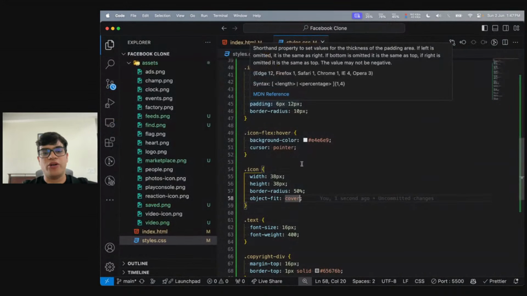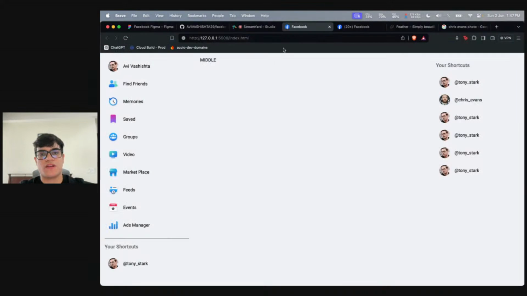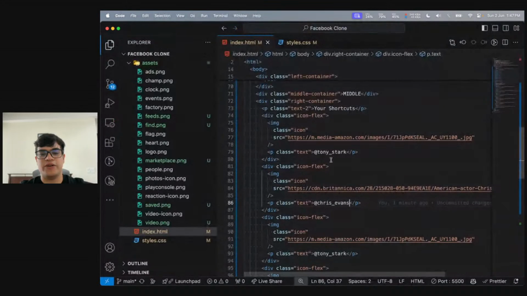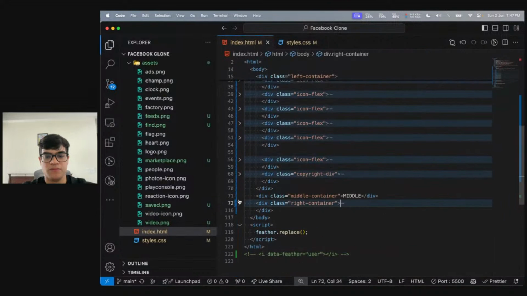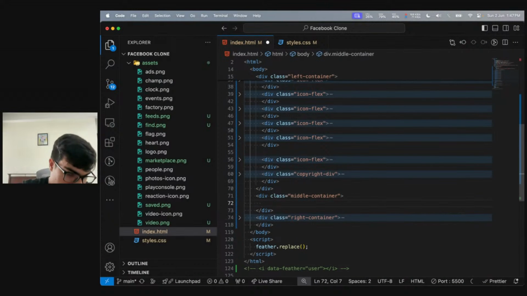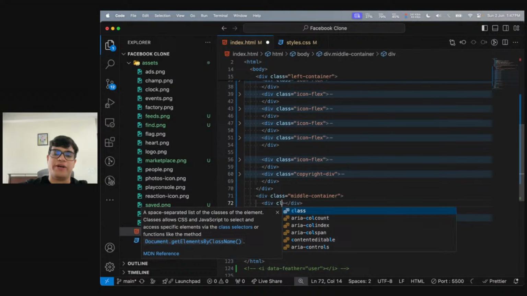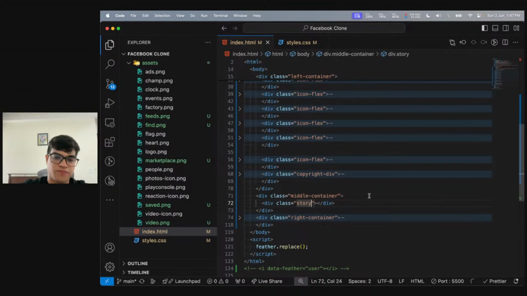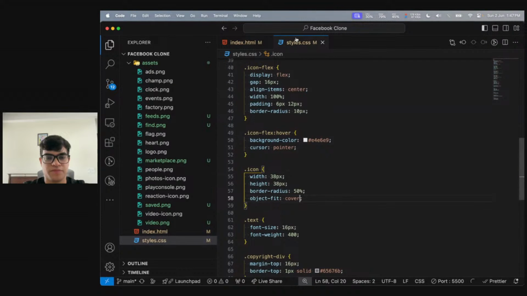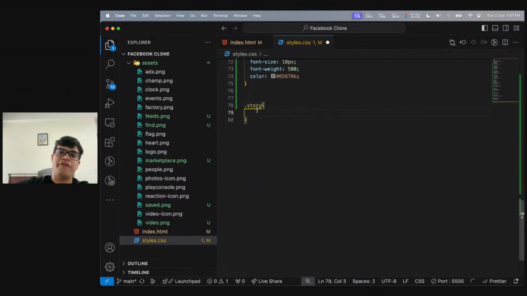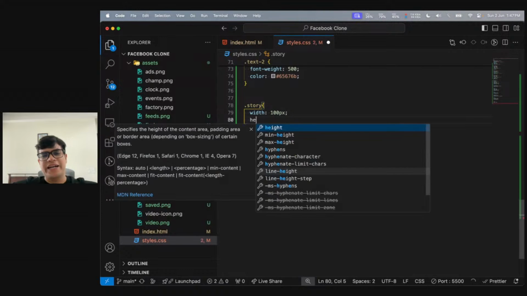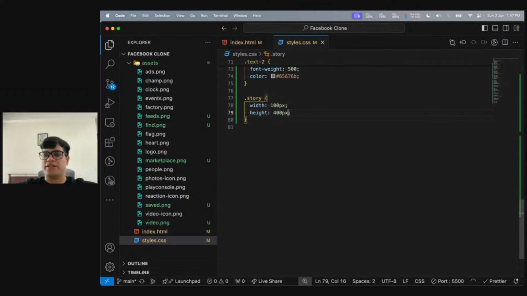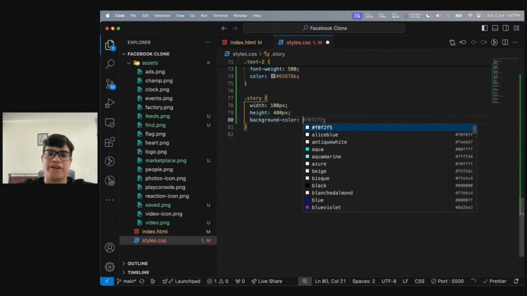If I want to create the middle side, firstly, I don't need any text. I'll remove this and let me just make a story component. I'll just say story, right? If I go over here now, I'm just randomly giving it a width of, let's say, 100 pixels, randomly giving it a height of, let's say, 400 pixels, and background color of red.